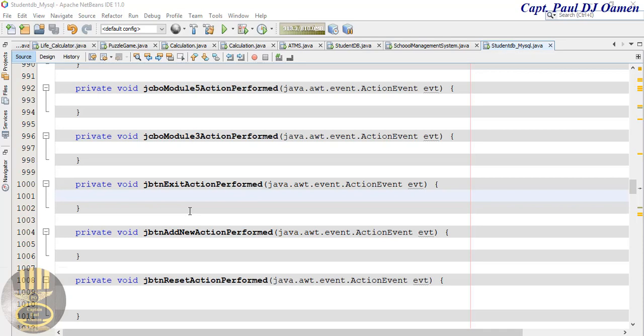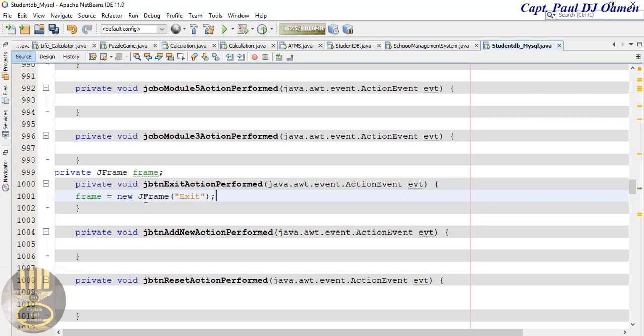Right above exit here, I'm going to create a private variable, private frame, and I'm just going to call it frame. There's a frame equals new JFrame, and the alias is going to be exit.